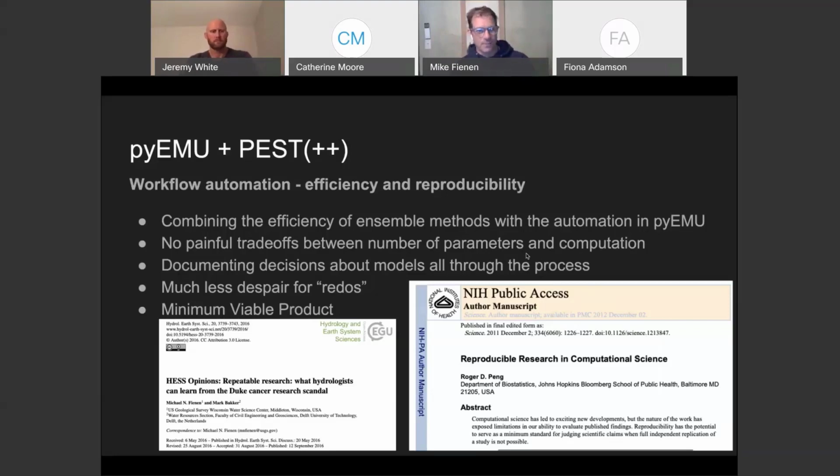You work on the forward model and make sure that's working better. You start making decisions about which of these great features in PEST and PEST++ you're about to see that you want to use. But right away, you've got some of that plumbing put together. And I just can't reiterate enough the value of being able to go back and have this documented workflow through the whole thing. Next slide, please.